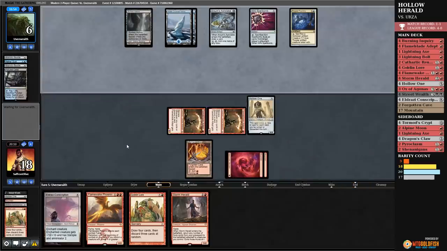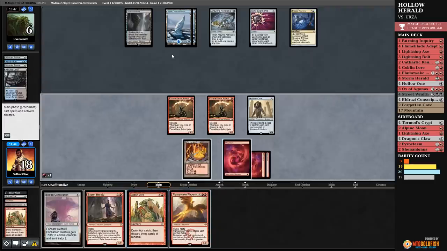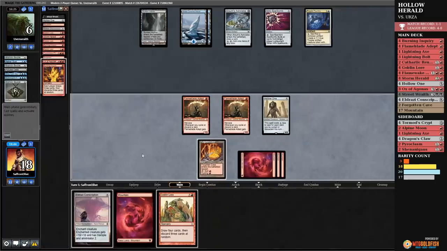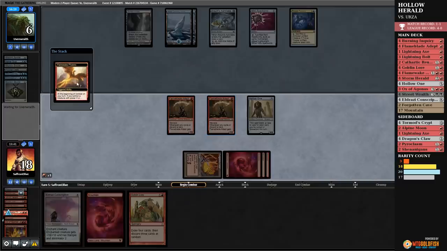So land, Urza, Sword is infinite everything. Opponent passing. What is our best way of doing this? All right, let's play the land. Goblin Lore. Get a bunch of triggers. Burning Inquiry. Get a bunch of triggers. Go to combat. Flame Wake. Opponent needs to answer both of these Flameblades and the Flame Wake.